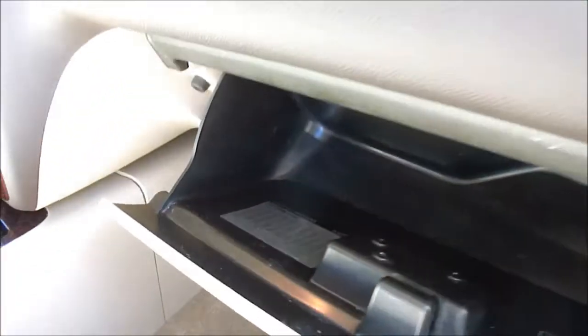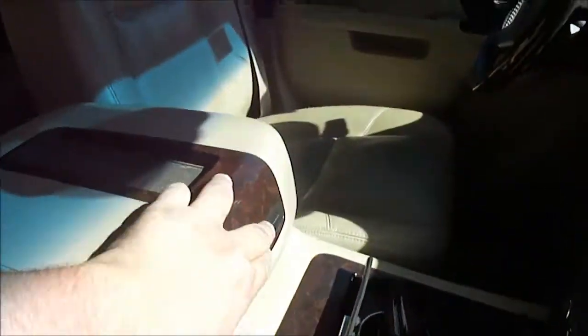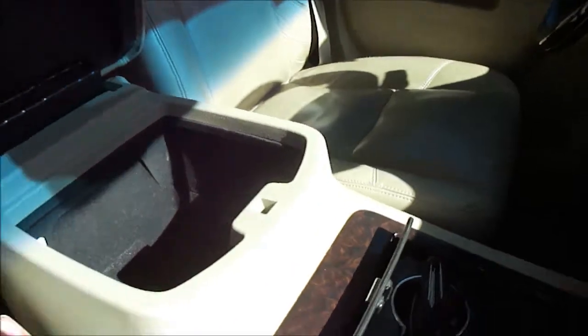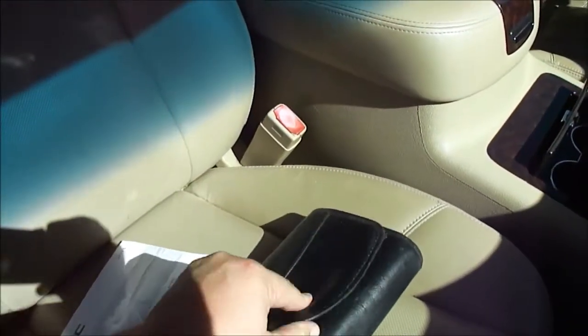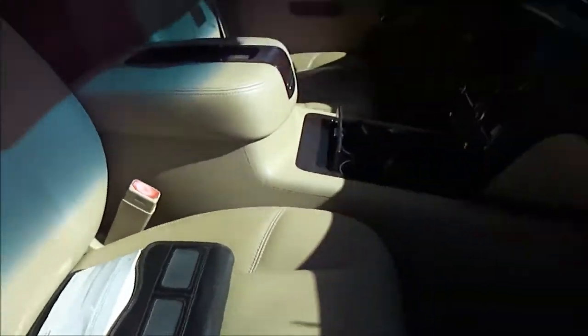I think this is a tire receipt, but looking in here, it's got 373 limited slip. Here's a receipt. 2 Goodyear tires, $600. I mean, you could buy a whole set of off-brands for $600. In this console, I forgot to pull it all out. Here is your owner's manuals, all that stuff that goes with it. Look at the seats, the leather. And it's heated and cooled on this side as well.